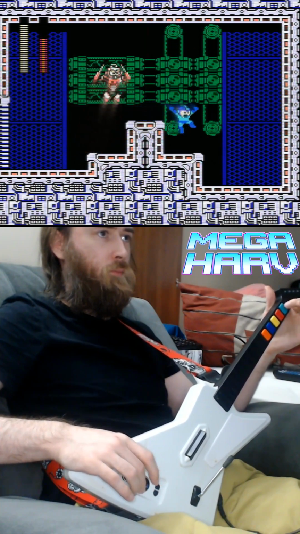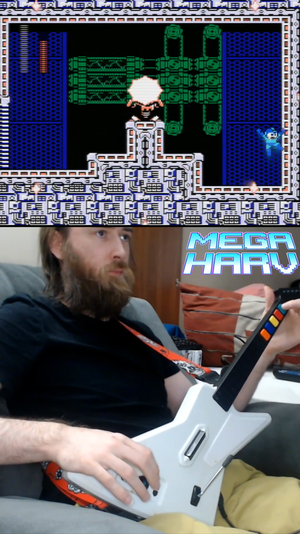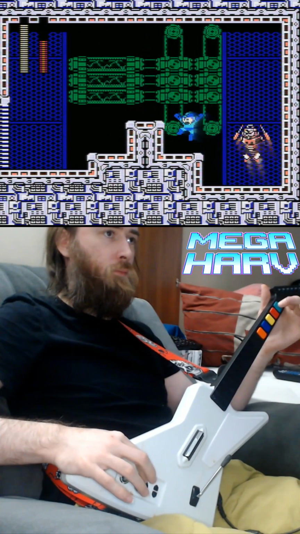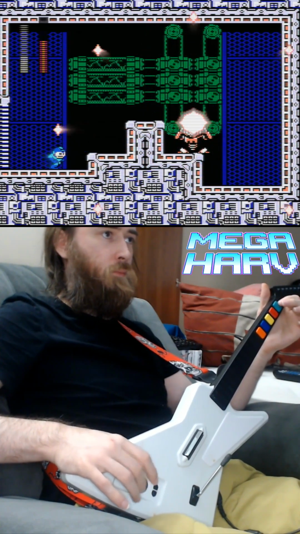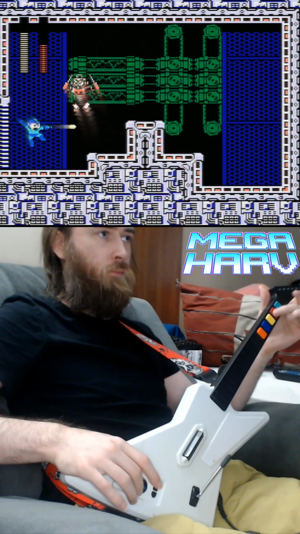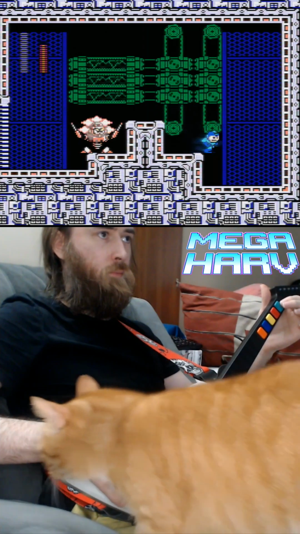There might be a way where you can jump in the corner and then slide under it in such a way that you won't get hit by it, but I haven't figured out if you can. And I just don't have that kind of precision with the Guitar Hero controller right now. So we'll just have to beat him normally.